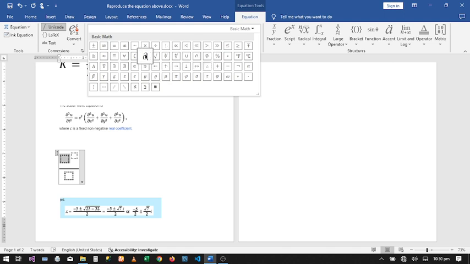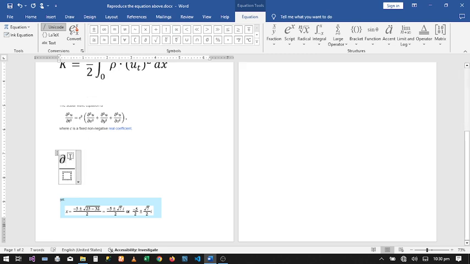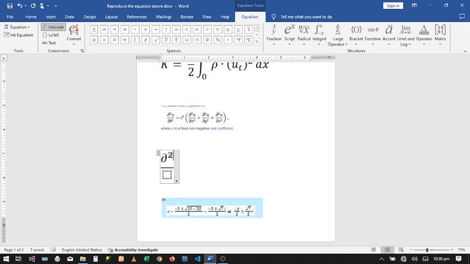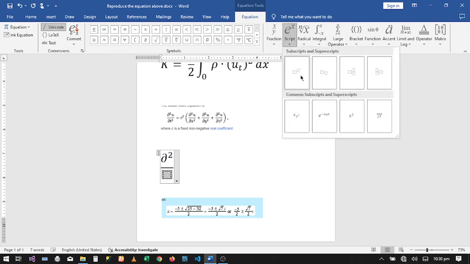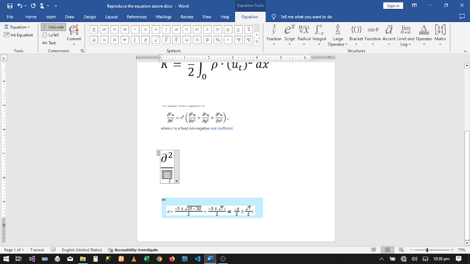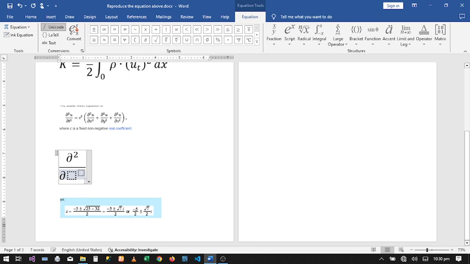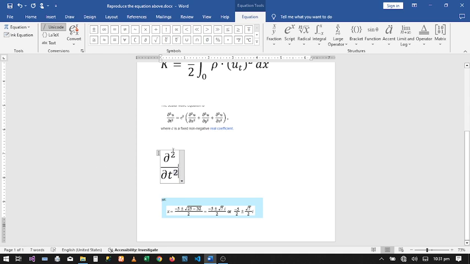Okay, I think this is partial differential. So we have a square, and then we're going to do the same down here. Here we need to put a partial differential first, like so, followed by t. But that t has a square, so we're going to put another subscript like so, that we have a t square. And back to the first one, we will just add a u like so.